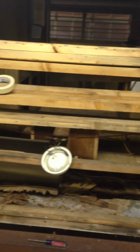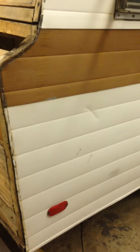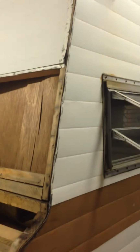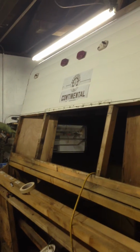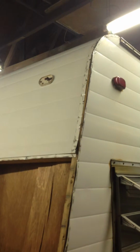And then from there it's going, you know, around the edges and the sides and pulling some of the siding back just like we've done on the back and pulling the windows out and seeing where we're at and what has to be replaced and what doesn't. We did notice that there was very little insulation on the back. And what insulation there was, no vapor barrier, which also could have been part of the problem.